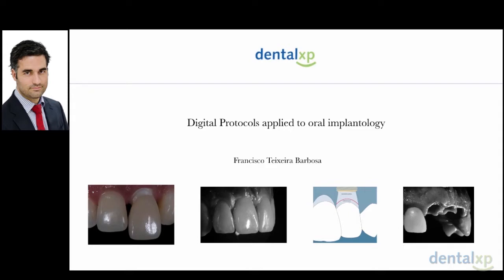Today it's possible to go with completely digital protocols in oral implantology. And also we are going to see some science that we can digitalize. So we are going to see some clinical cases where some analogical protocols are applied in a digital pathway.